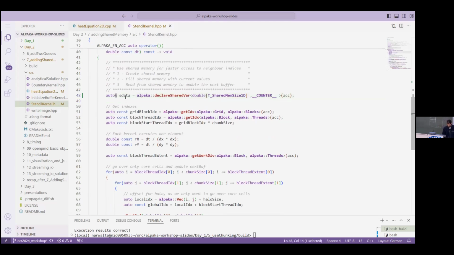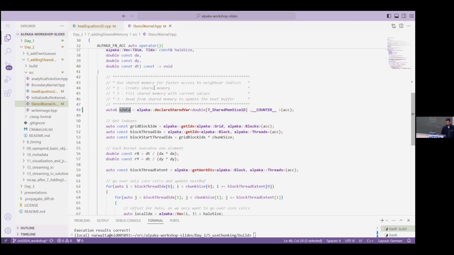This is really important to note that this is really a reference. Else you leave it, you will have a copy. If you miss this and somehow define this, you will really take a copy of this, and that's not what you want. You want to really use the shared memory that was allocated for you and not copy. Not a copy per thread. Not a per thread copy. Yes.